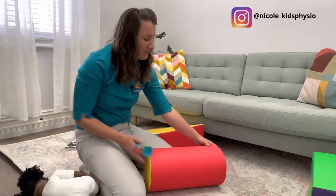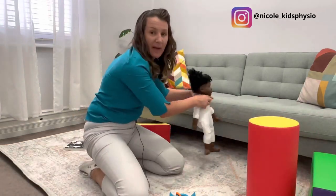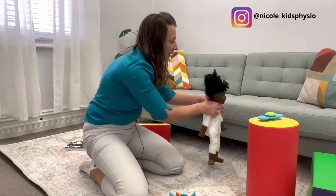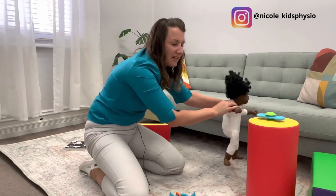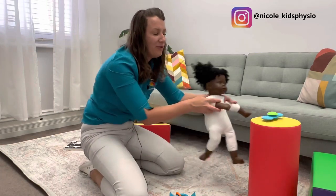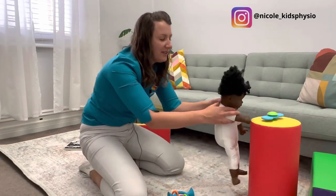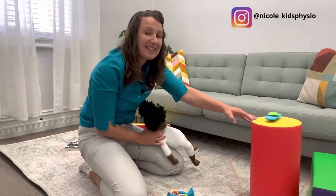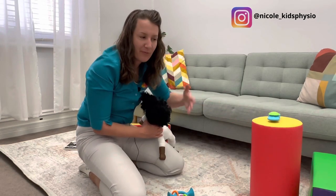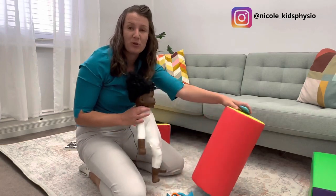You can also practice reaching across the body and getting some core control on the roller. Lastly, you can use the roller as a cruising surface - for example, if you put it there, your little one standing at your couch might be a bit taller, so this is for when they're a little bit older. They can be here trying to reach across, and because it's quite unstable, they can't be dependent on their arms - they will have to work their balance. This is more advanced cruising, needing more independent postural control and stronger balance to cruise around without pushing it over.